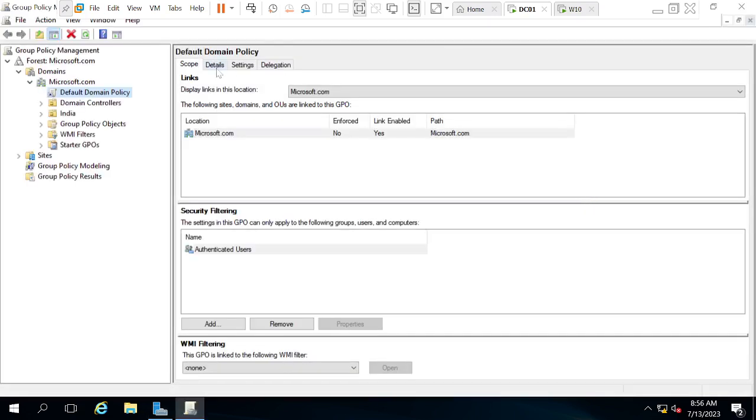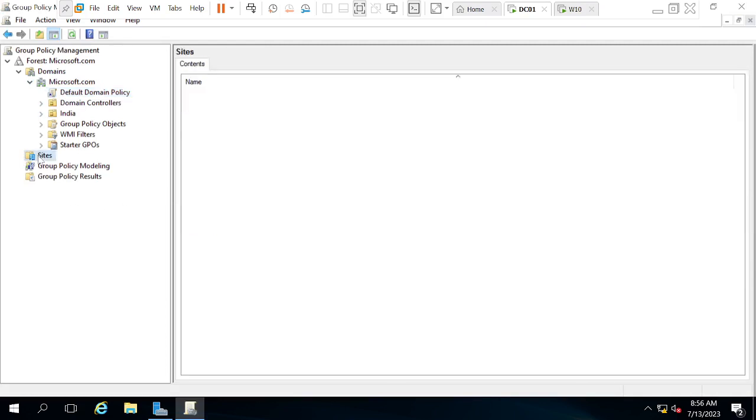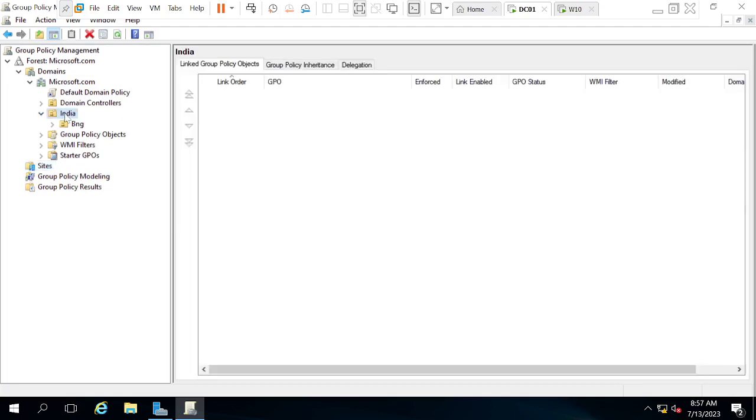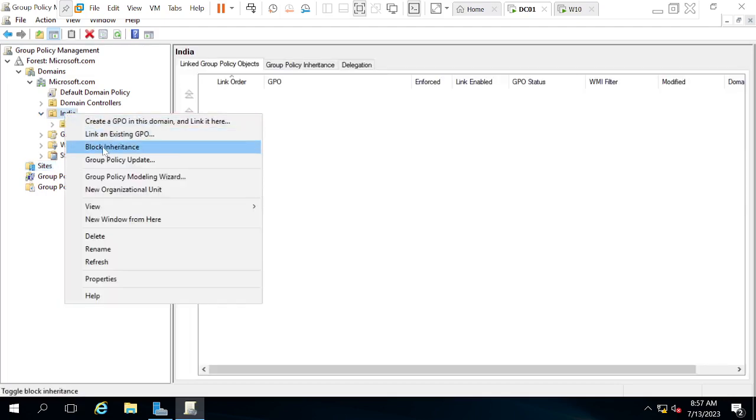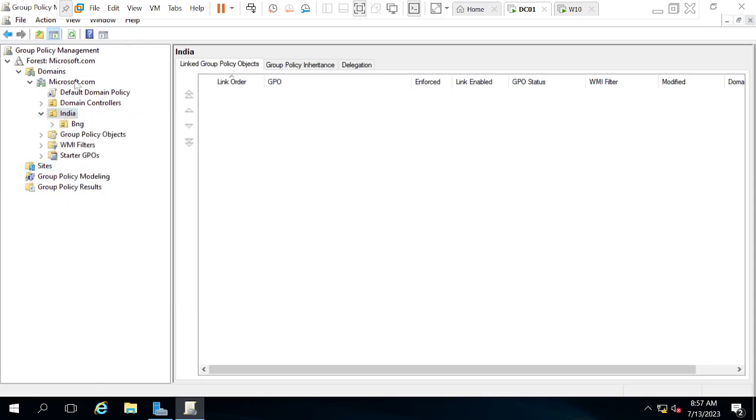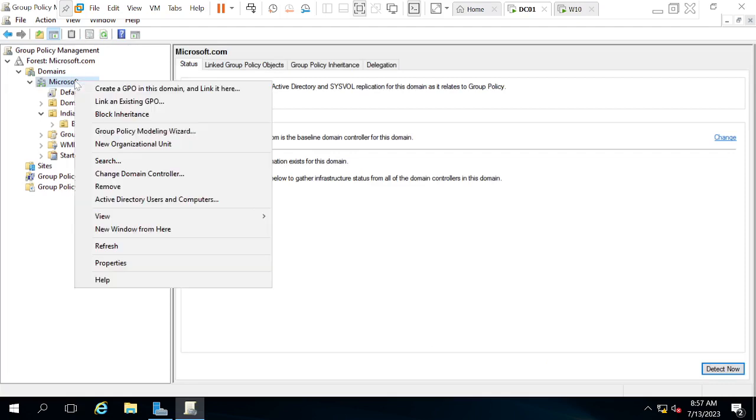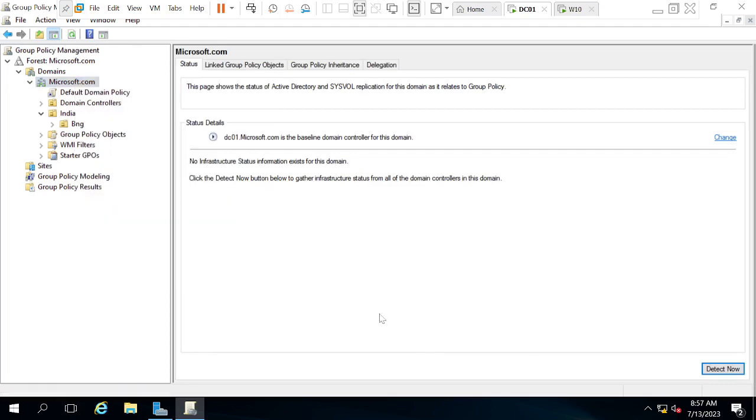If you have a policy at the site itself, here you can apply it for the site level. If you specifically apply policies at a particular site, say for example under India, you create a policy directly here, and this will be applicable. If not, there is the domain level policy under microsoft.com. This is the domain level policy. Here also you can apply policies. Then last, the organization level, say for example the IT.